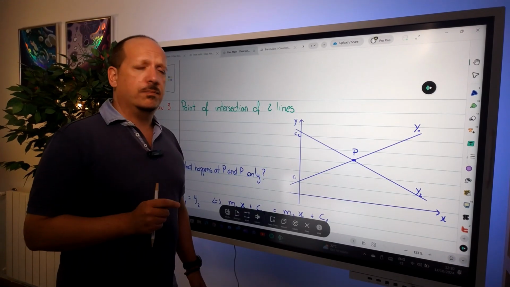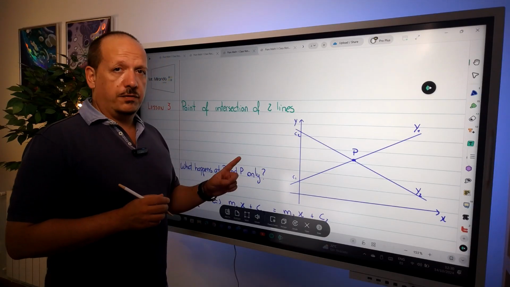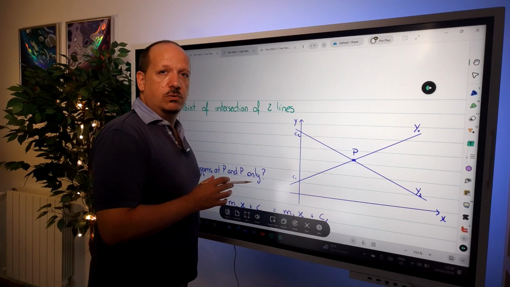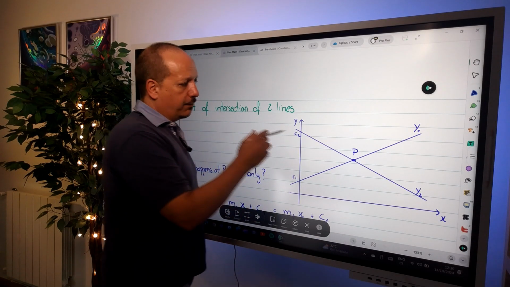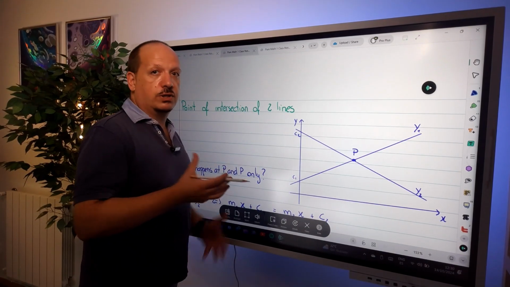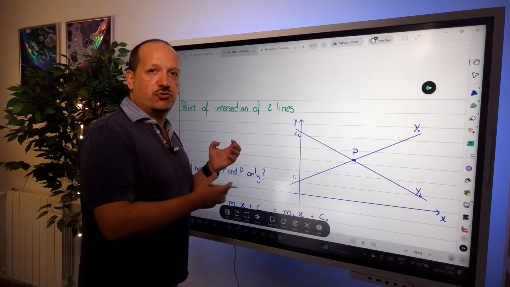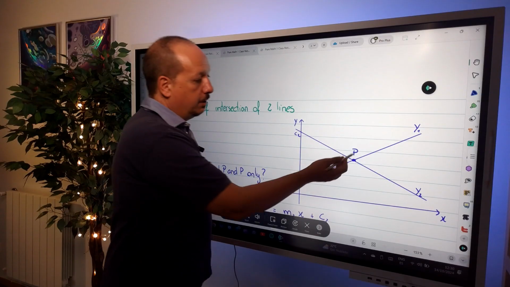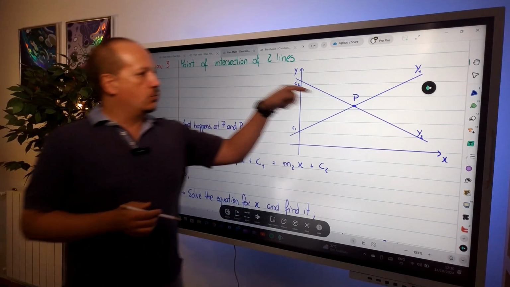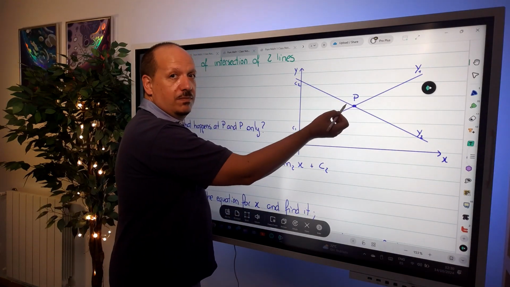So how do we get them? How do we get the coordinates of such points? If you think of it, there's one thing that happens in P and P alone. If you have the equation of these two lines, don't forget what the equation of a line gives you. It gives you a value of y for each value of x. On this point over here, the lines y2 and y1 are the same.